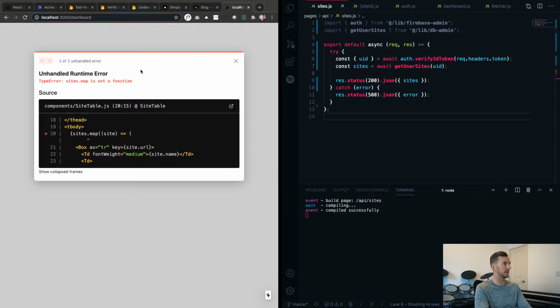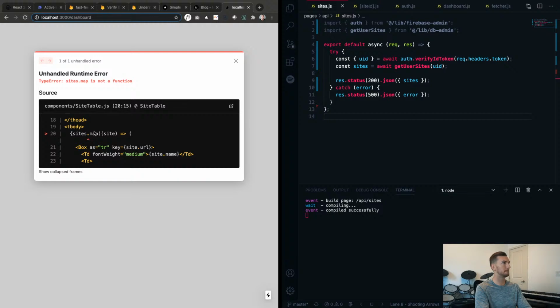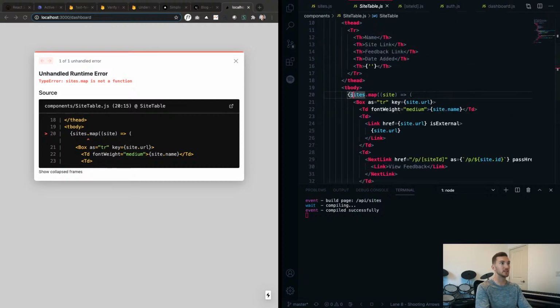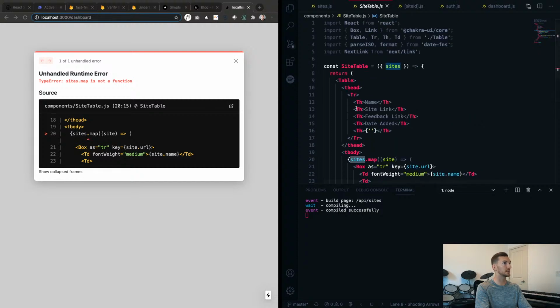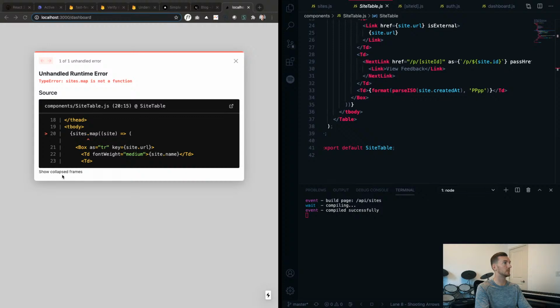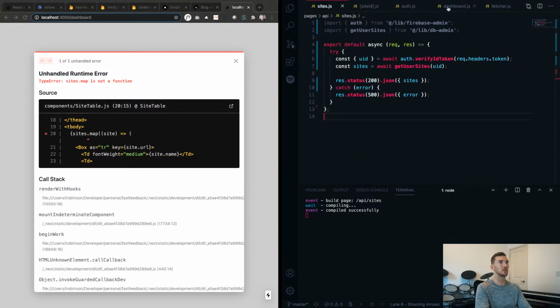And I've hit an error. Sites.map is not a function. I'm assuming that's because it's expecting that I have data and it's trying to map over those sites, when in reality it looks like sites is probably null. So let's see what's going on here.